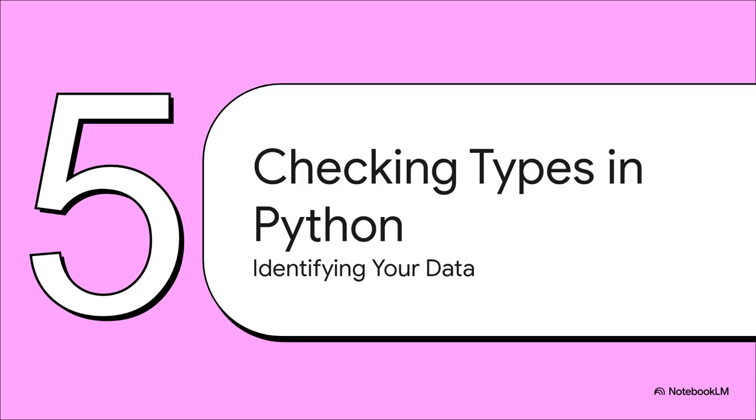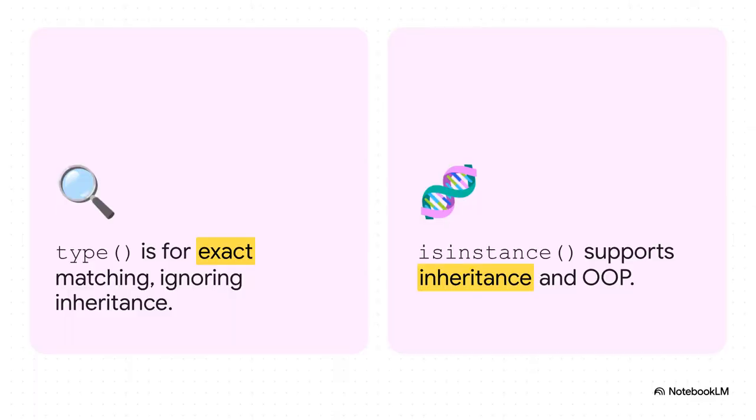All right, home stretch, Section 5, Checking Types in Python. How do we actually identify our data? So, we know what types exist, but how do we programmatically ask Python to identify the data our code is currently holding? Well, Python gives us 2 primary tools, the type function and the isInstance function. According to the Vultr developer documentation, understanding the fundamental difference between these two is absolutely critical. The type function is really rigid. It tells you the exact specific type of an object, but it completely fails to recognize subclasses. It doesn't understand that a custom child class might be related to a parent class.